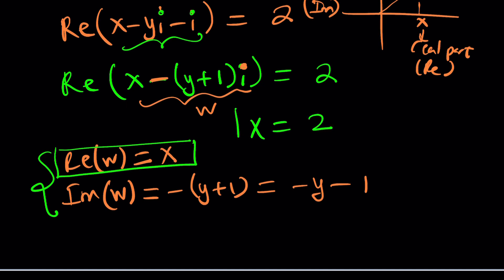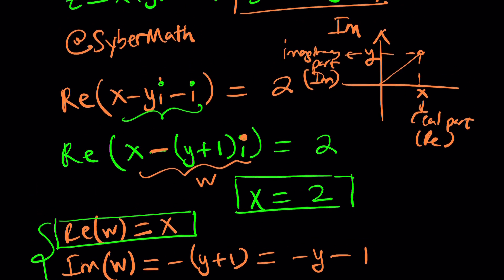But you just said that this is a locus problem, and there would be infinitely many solutions, but you only got one solution. Well, we're not solving an equation for real numbers, and we're not solving a linear equation in x. It's different. x equals 2 may represent a single solution. In some cases, it can represent infinitely many solutions. And how can you tell? Well, notice that we haven't been given any information about the imaginary part of this complex number, were we? No.